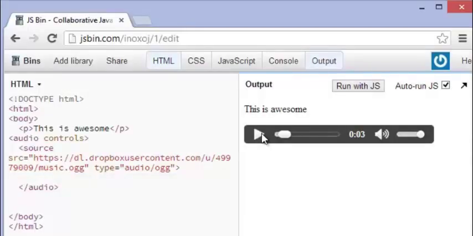So let me talk a little bit about the type of file here. If you were to put an MP3 file here, what you need to do is type in MPEG, okay? Just like that. Now, most of you probably haven't encountered the OGG format before, but the reason I like to use OGG is because it's completely free to use. Believe it or not, MP3 is actually proprietary, meaning there are certain situations where you cannot use it unless you pay. That sounds ridiculous, and probably most of you didn't know that.